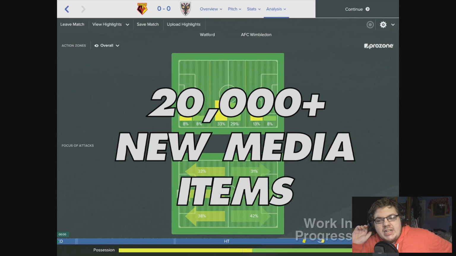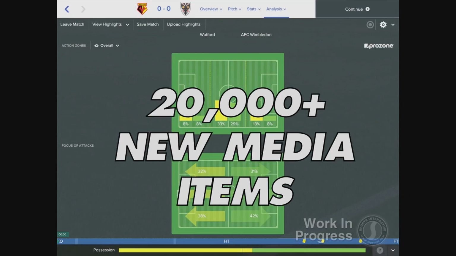20,000 plus new media items. Not entirely sure what that means. But here you can see another screen, action zones. You can compare what seems to be the two teams, which is different. I don't know if you could have two of those pro zone screens together, but it's in the analysis tab. I don't think that was there before, so another new screen for us. I mean, they're probably going to try and show us the new screens.